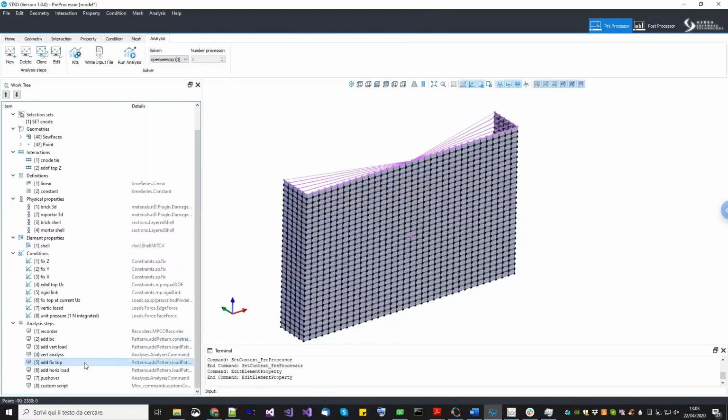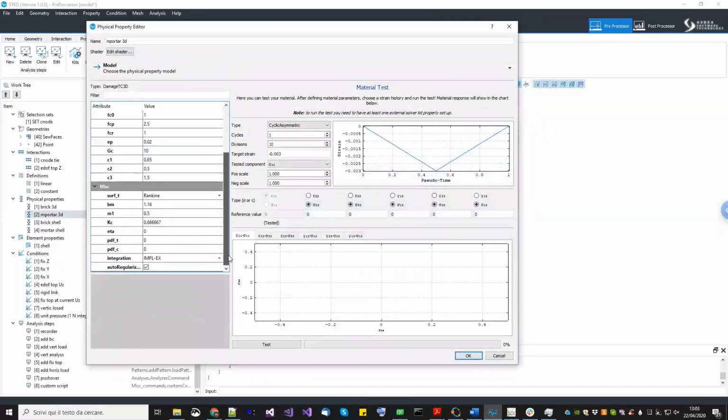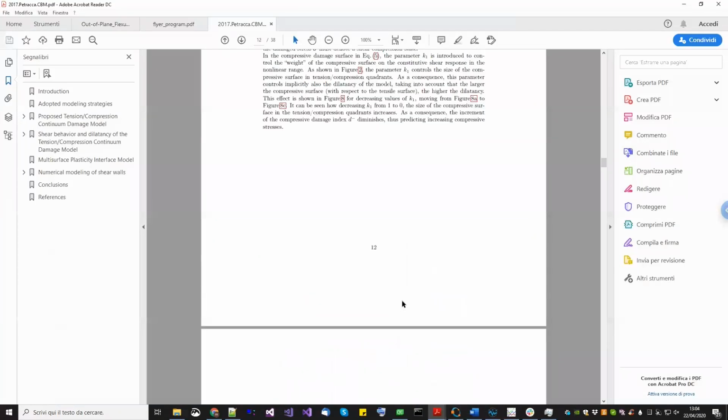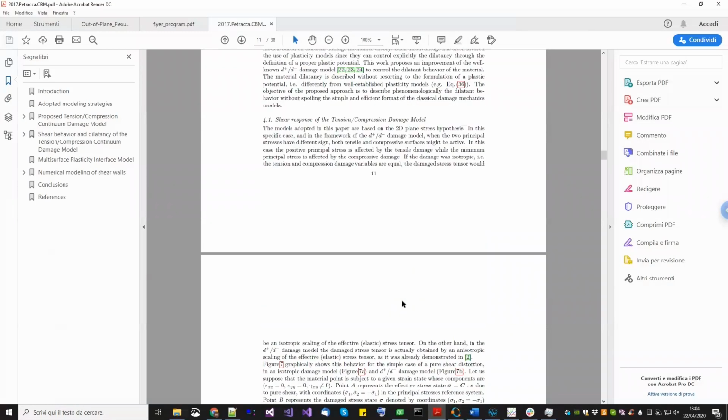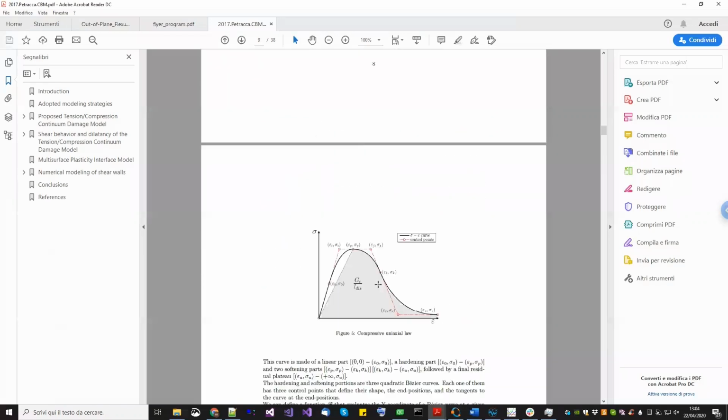So we need a parameter. I told you that here in the constitutive model, we have a parameter that can allow you to control this amount of dilatancy, which is the M1 parameter. And as I told you, if we go back to the paper, a value of 0 gives me the largest compressive surface. Let me go back to the definition of the surfaces.